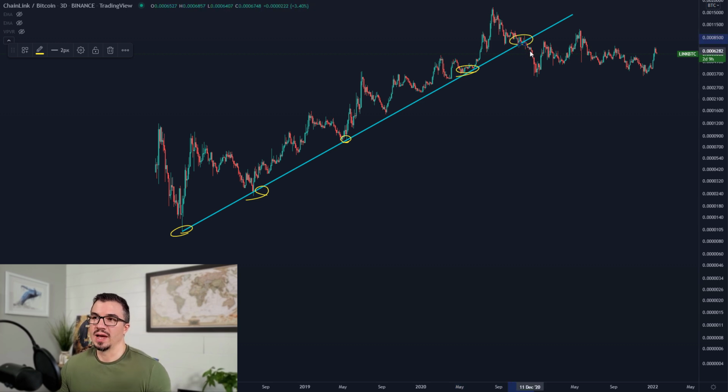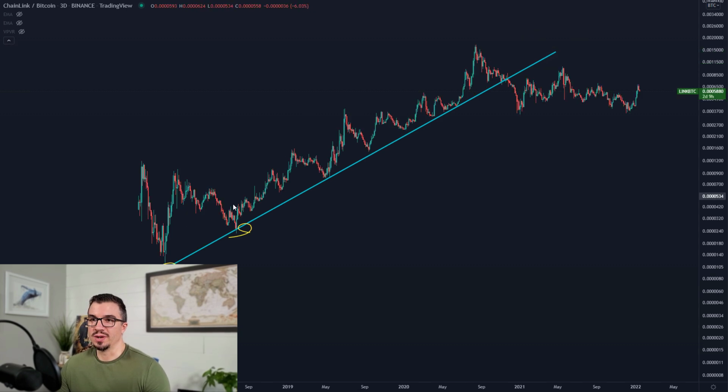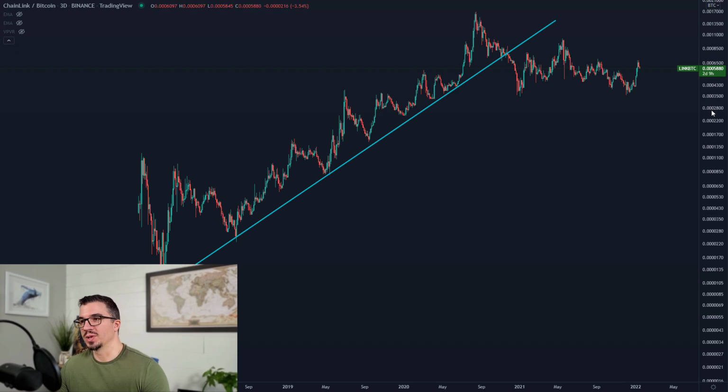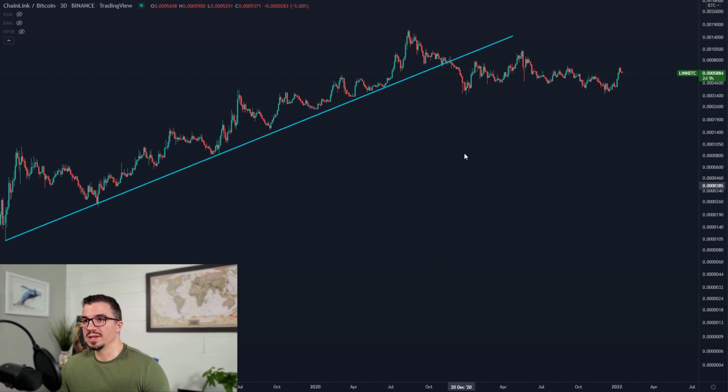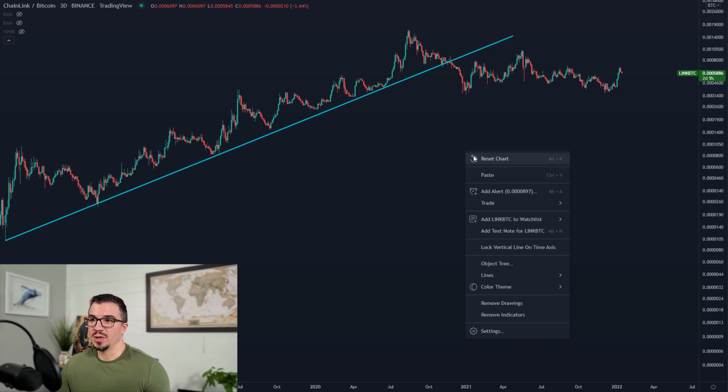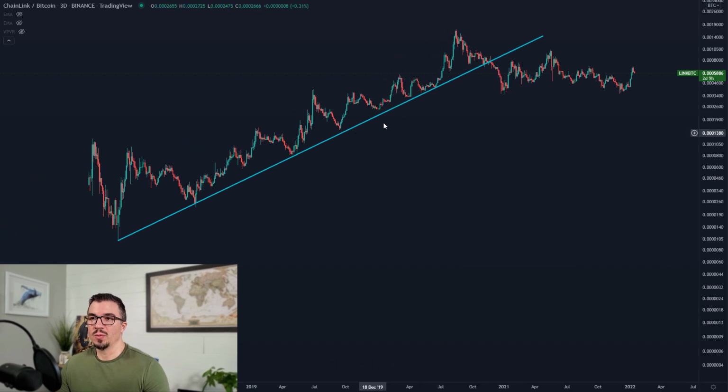Now, if you had played this breakdown, yes, you could have sold and made quite a bit here, but we didn't see a rotation of this entire uptrend because a lot of people look at a trend line like this and they say, okay, if you get a breakdown here, then the market is likely to just erase most of this. And that's not the case because once we saw the breakdown, we saw a move lower, but since that time, this market has just been going sideways. Now, to me, this is an indication that we are likely to see at some point a continuation of the uptrend. Because again, we haven't seen a lot of weakness from this market once it broke this uptrend back here. We didn't just see it rotate lower, instead we've seen it go sideways.